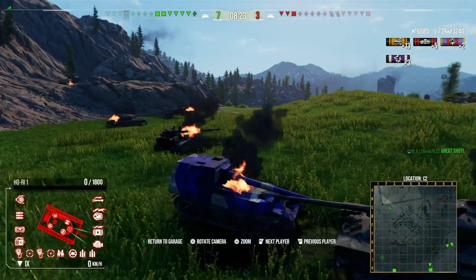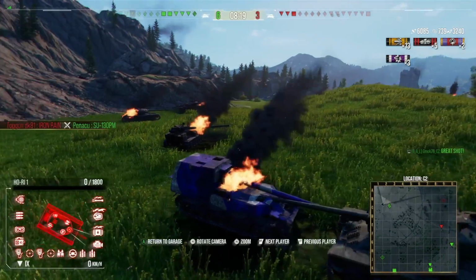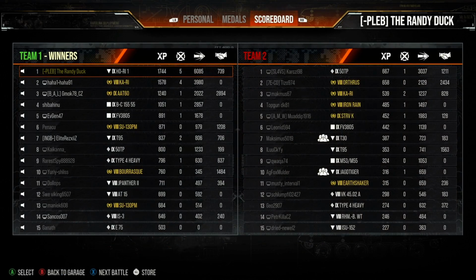We'll go on to the scoreboard, because spoiler alert, we do manage to pick up the win. But let's just get to the end and see how we got on. Okay, so that brings us to the end of the video. We do manage to have a nice game to end off with 5 kills, 6,000 damage and a High Caliber.